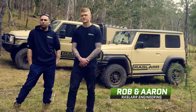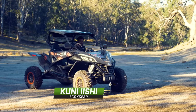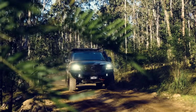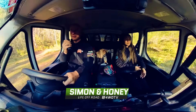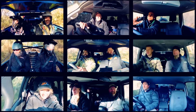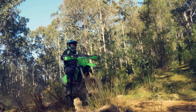Cooney had bought a brand new CF Moto buggy, so he was pretty keen to get that out and leave his Prado in the paddock. We saddled up and off we went. Good morning everyone and welcome. Another freezing cold start here at TJ's Forby Park, but we're heading to Jackhammer. It is going to be an absolutely awesome day.